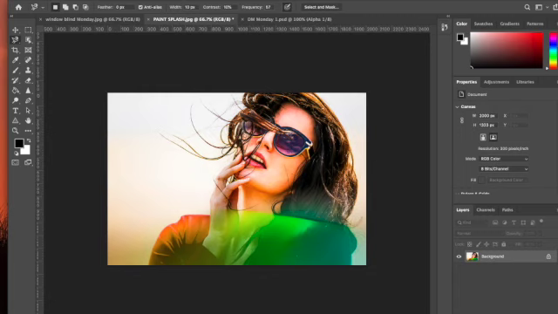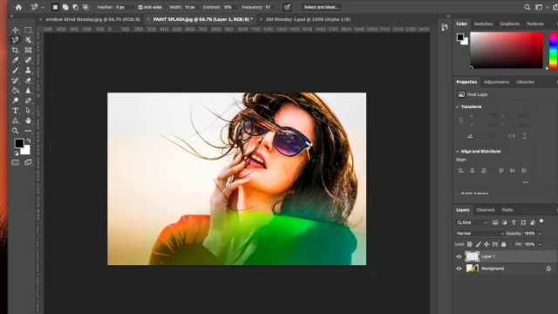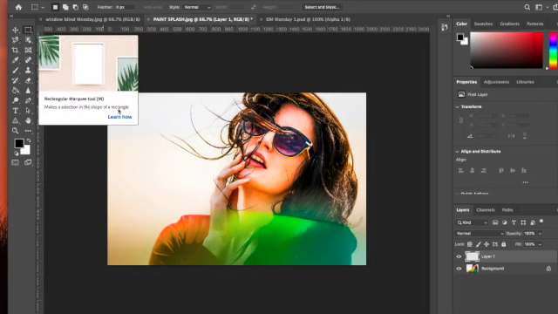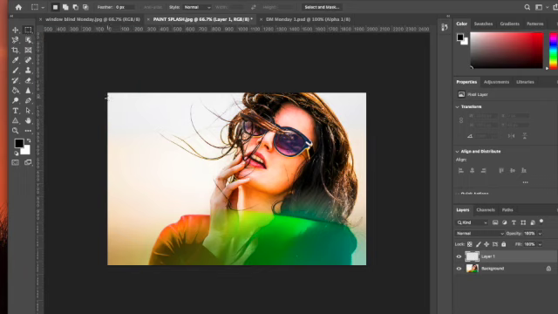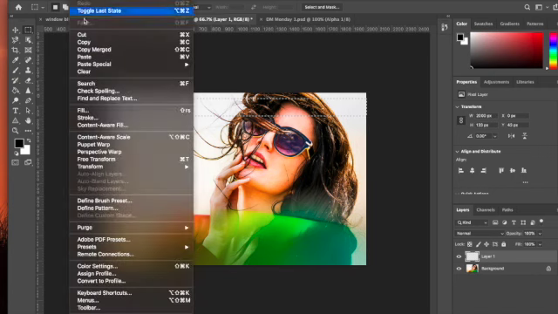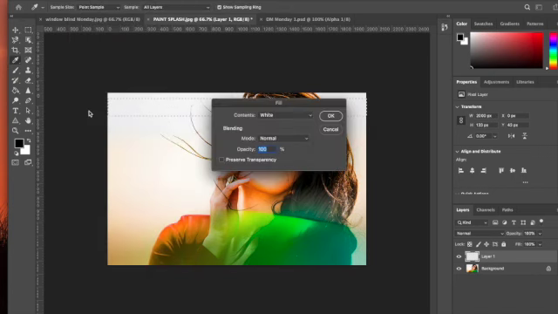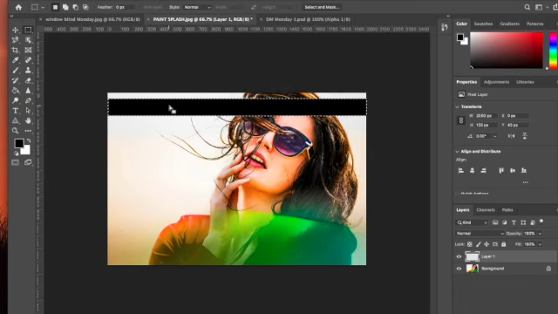We go to the layers panel and click to create a new blank layer, and then we're going to use the rectangular marquee tool, and then we're just going to simply click and drag a stripe out the top of the image, and then back to the edit menu and choose fill, and we're going to fill that with black and then click OK. So we have a selection running.